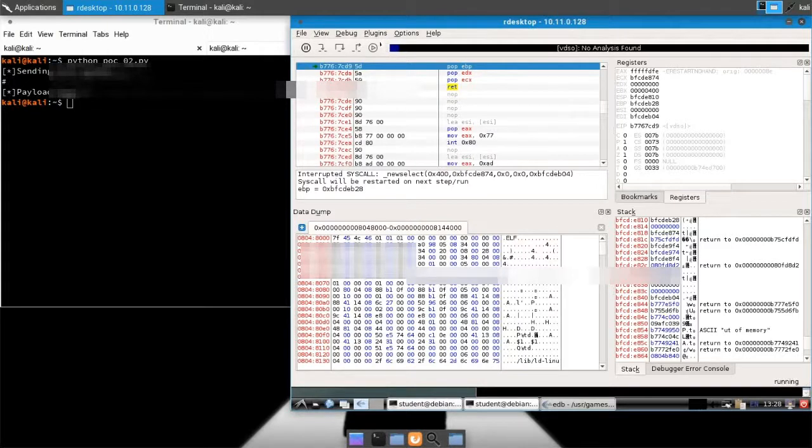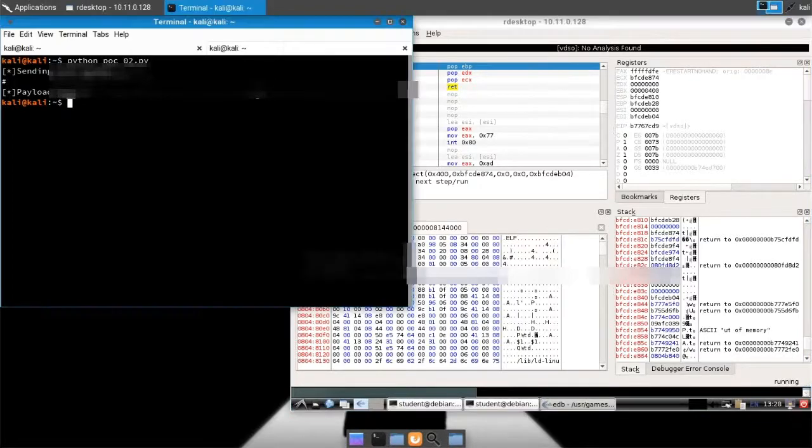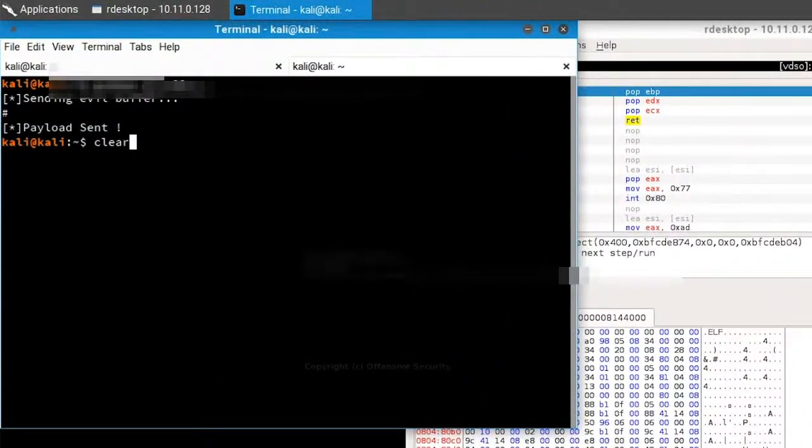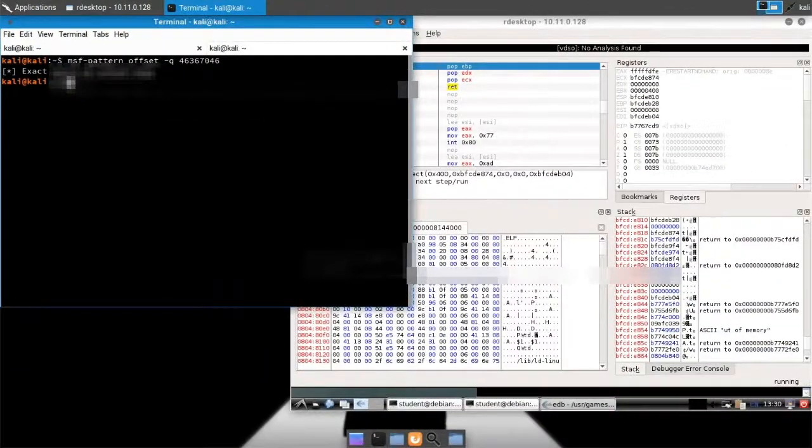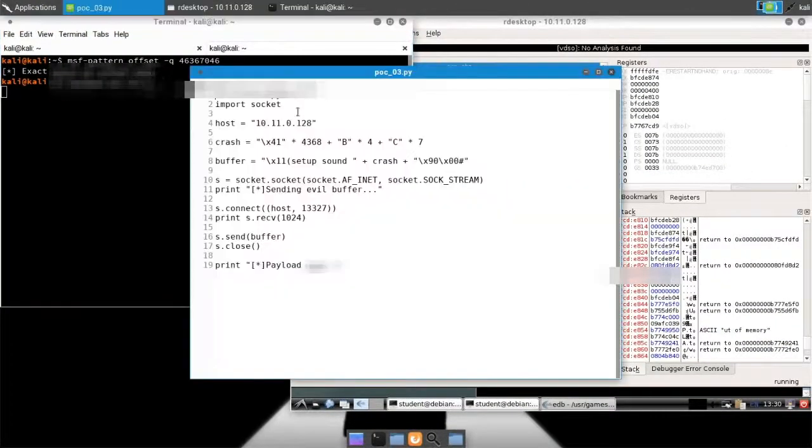Now, let's find out where those 4 bytes occur in our pattern. Passing the 4 hex bytes to MSF pattern offset tells us that the pattern was found at offset 4368. To confirm this offset, we update the crash variable in our proof of concept to cleanly overwrite EIP with 4 B characters.